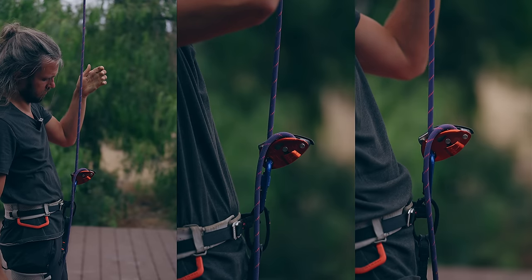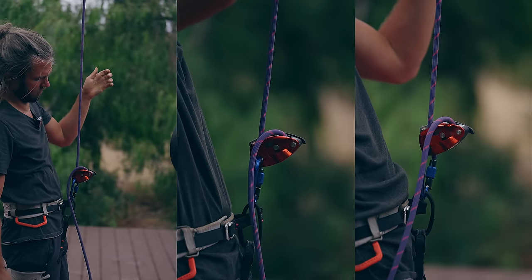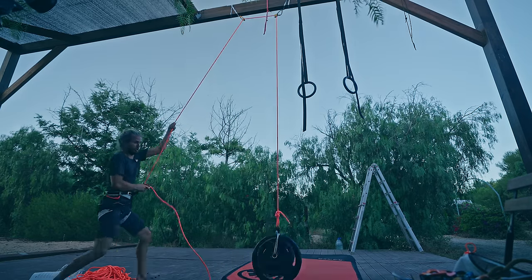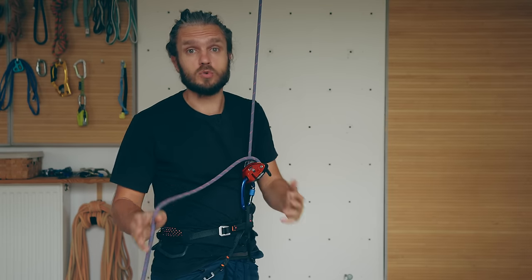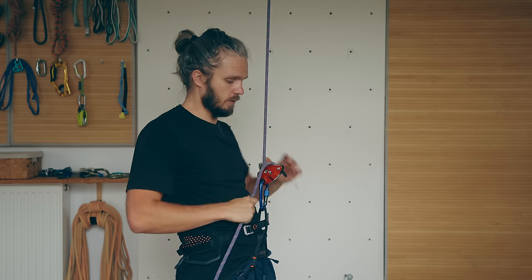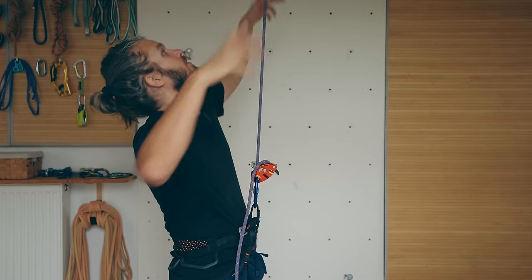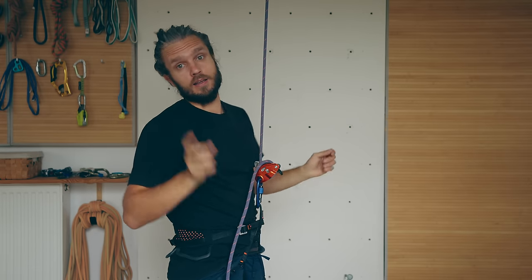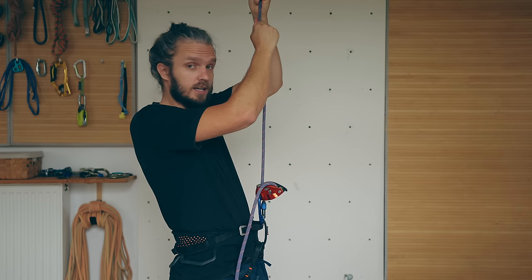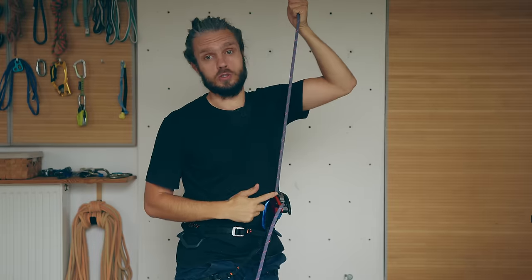In my previous video, I showed you that if you have a no slack situation and don't hold the brake strand of the rope, GriGri can slip. Oh shit! And I forgot to mention that that situation can happen in the case where your climber is hanging on the rope, and you're ignoring your brake hand because you're cool, and then you're explaining the moves to the climber, and now the climber would pull on the rock, that would unlock the GriGri, and if he would take a fall at that moment, the GriGri could slip.